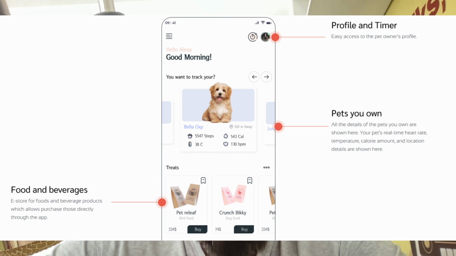Now what we need to do in this particular case is, okay, these are the vitals, but show me whether it's healthy or not. He has eaten 543 calories, is that healthy? 130 BPM, is it healthy? 38 Celsius, is it healthy? Show me that.